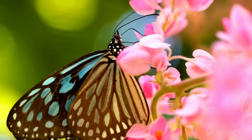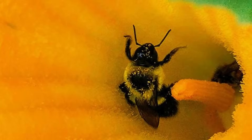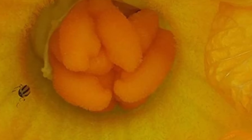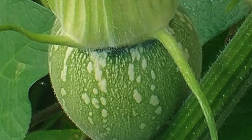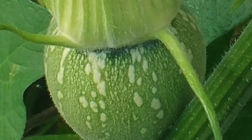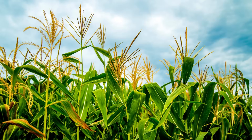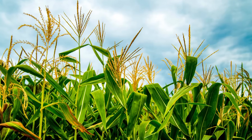Pollination is the transfer of pollen from the male part of the flower, which is the anther, to the female part, the stigma. This is what allows plants to produce fruits and seeds. Without pollination, your garden won't bear the fruits of your labor, literally. While some plants self-pollinate, like tomatoes and lettuce, others need help from wind, water, or most importantly, pollinators — or you can self-pollinate.